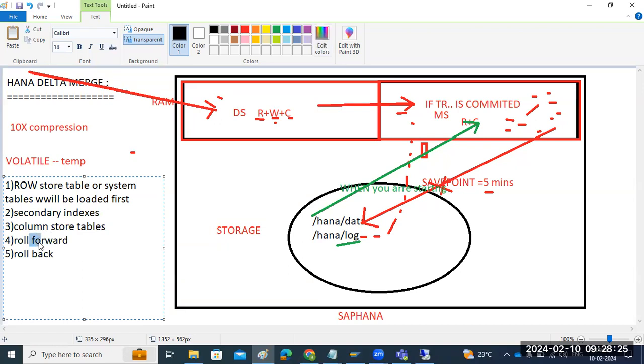Roll forward means you booked the ticket and the transaction is completed. But while you are getting the confirmation, sometimes your power or internet is gone, or some network or server glitch happens. The ticket is booked in the back end, but there is an issue while giving you the confirmation.